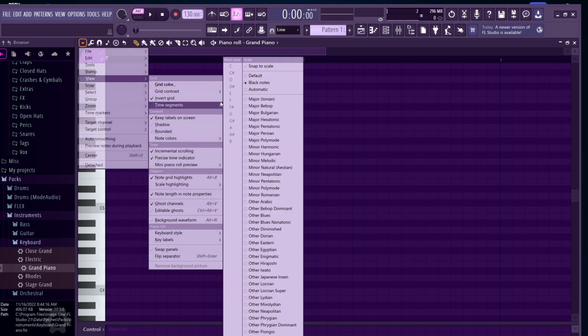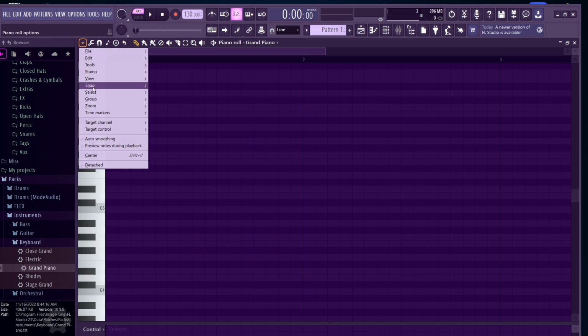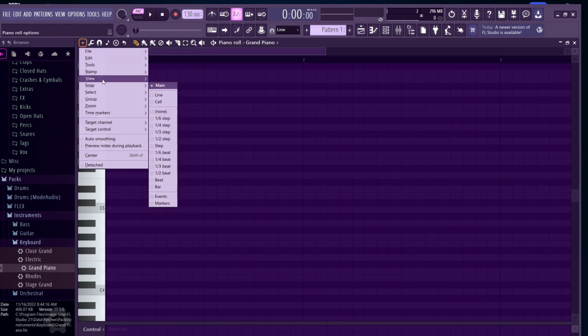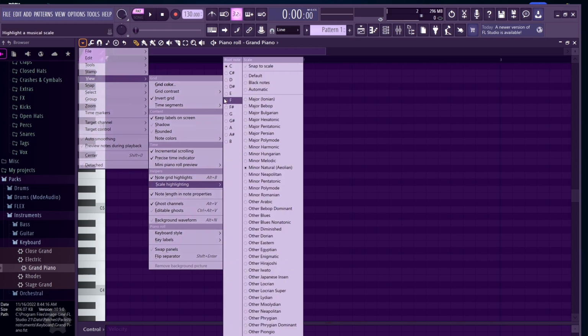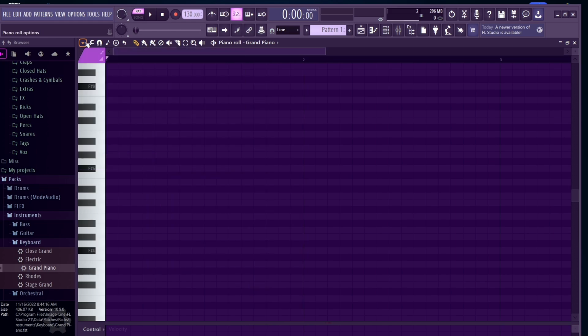This is just, as you can see, root notes and scale. And preferably just use normal major or minor. For major, this is the first one, and for minor, use minor natural. I'm gonna be using minor for now. When you do this, you don't want to just left click, because it's just gonna leave. If you don't want to open view, scale, highlight again, you can just right click and it's gonna still stay in here. I'm gonna use F sharp, so F sharp minor. Okay, you can close this.